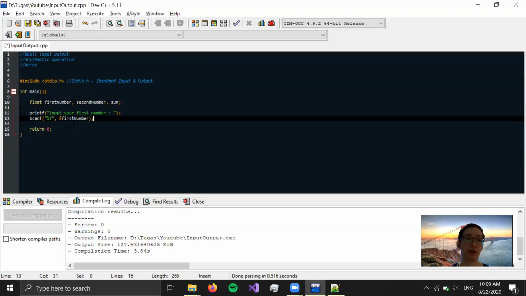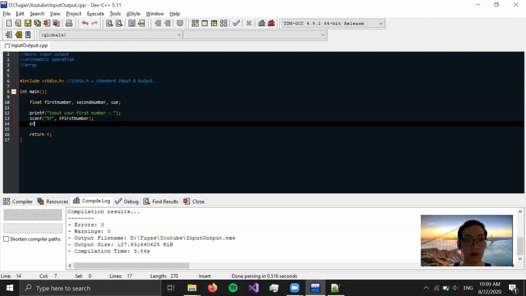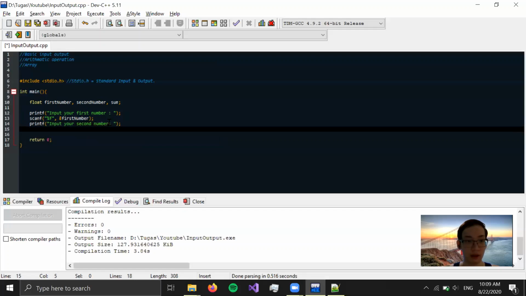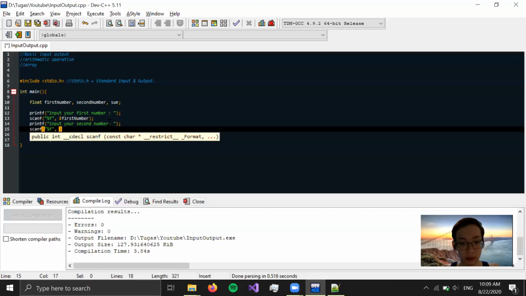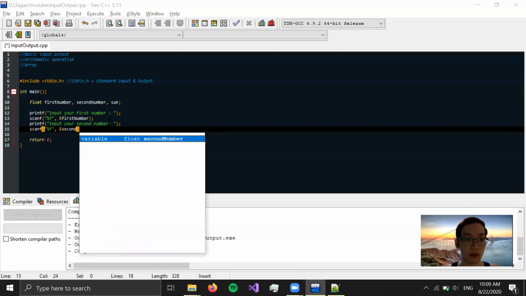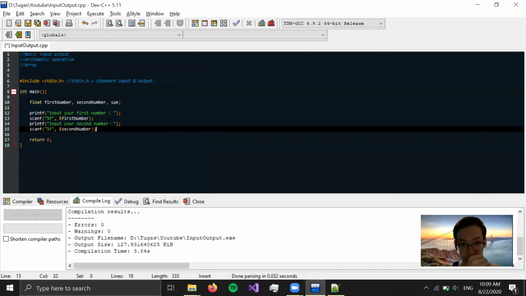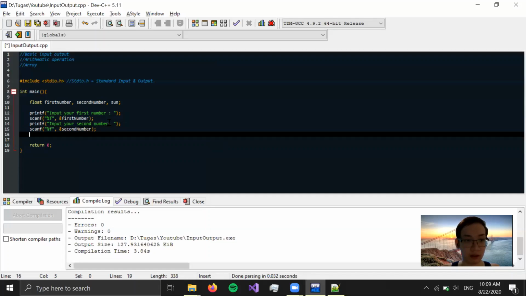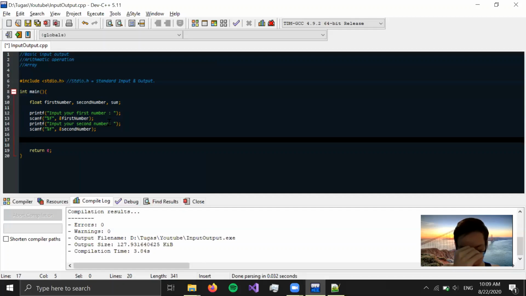So right now we have scanned the first number, and then we are going to print input your second number and scanf %f ampersand second number, and then you will use the processing here.